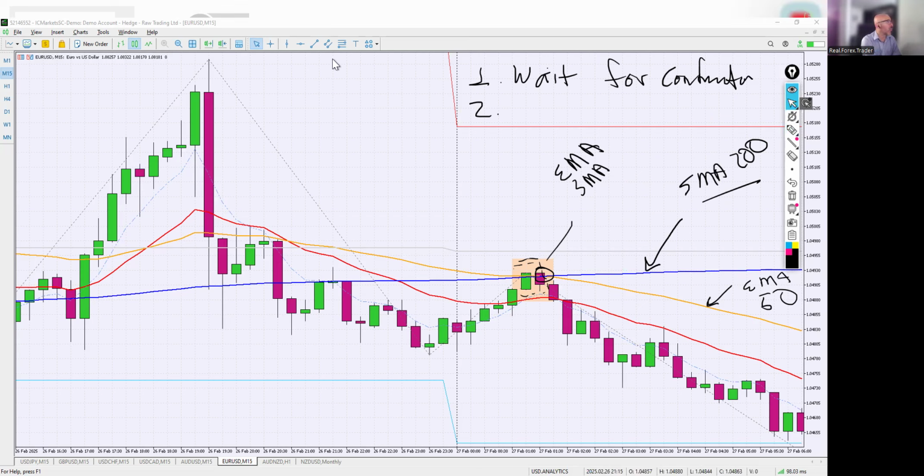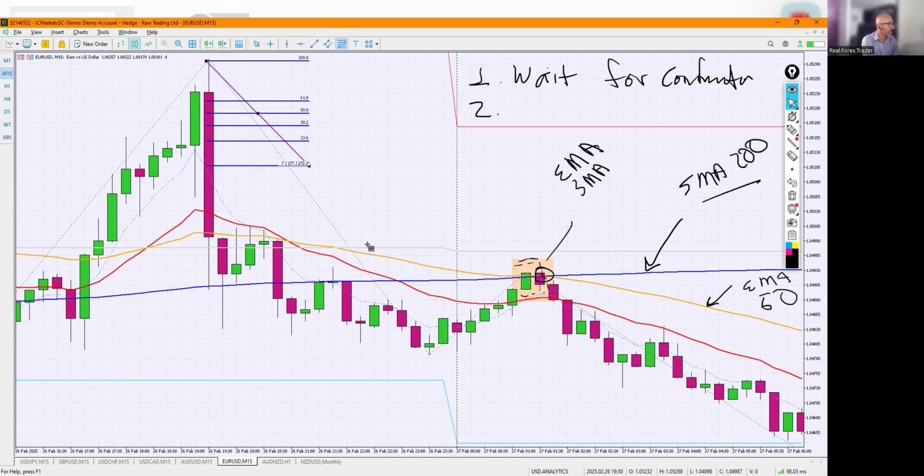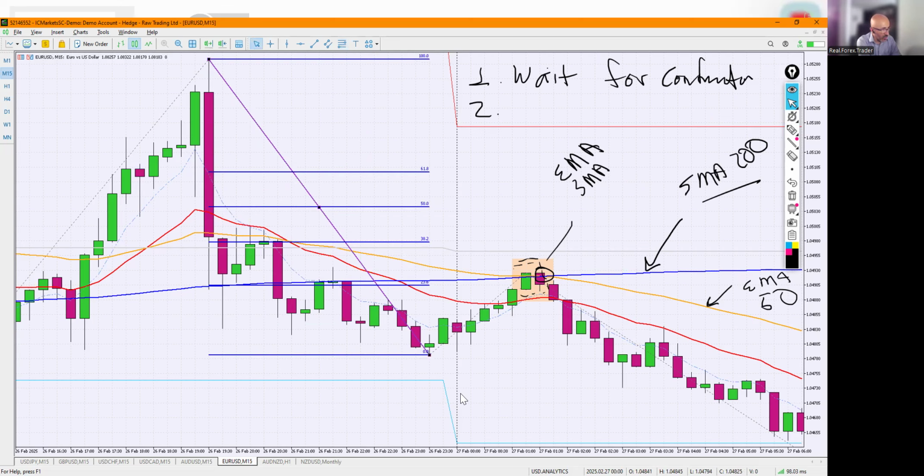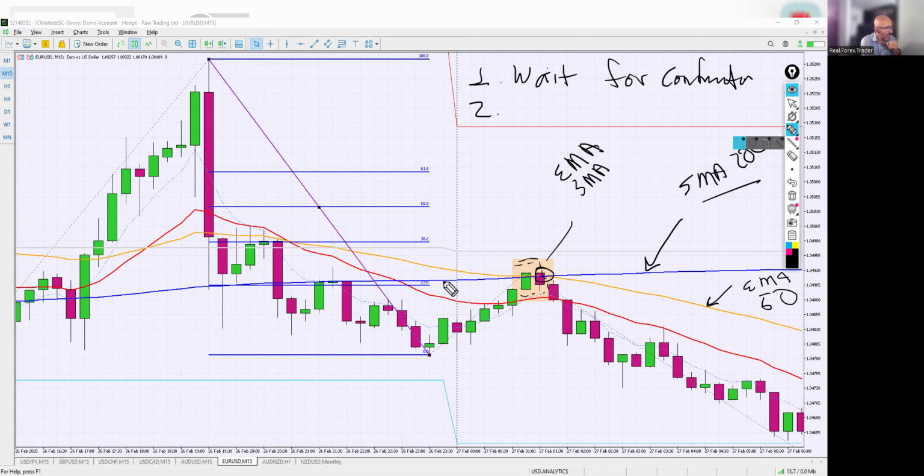Now, if I want to combine with a Fibonacci, so I trace it, don't worry, later on in the course, we will know in detail how to trace, how to spot with the different tools. This is just to give a little more support for this trade in the eventual case of taking. So I can see that there is a Fibonacci level, that 23.6. All right. This is not a very meaningful Fibonacci level. However, it's working here as a kind of resistance, right? That is a good thing too.